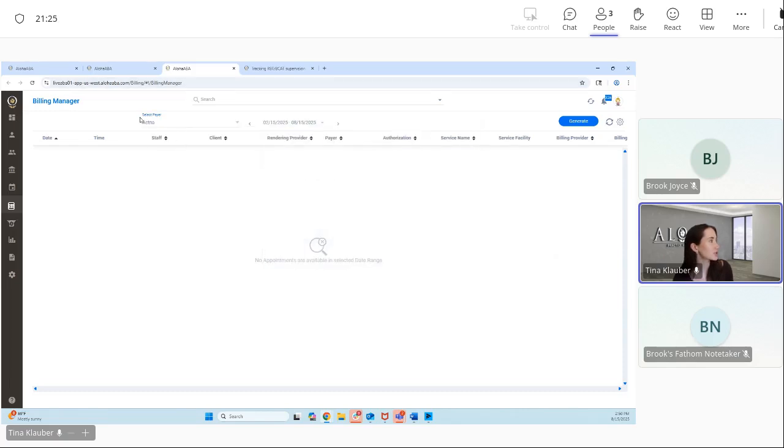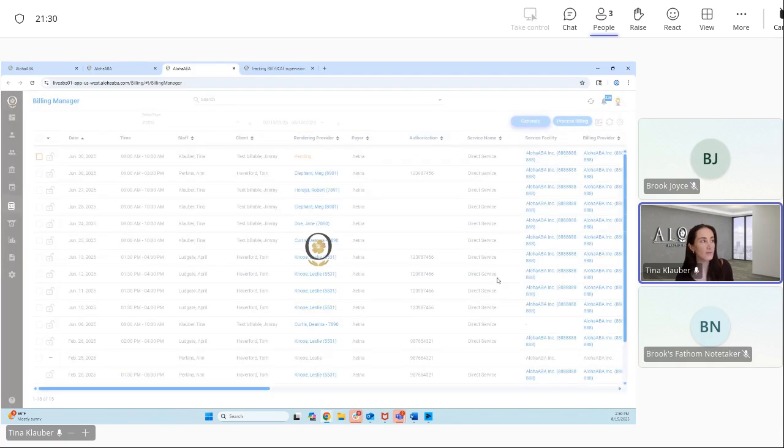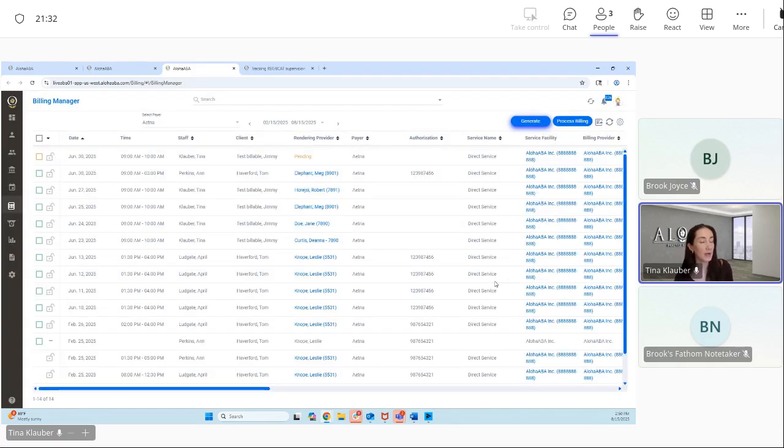So in my billing manager screen, I'm going to select my payer and my date range. When I hit generate, all of my unbilled appointments will populate. So these are those appointments that are completed in my schedule, so they have a session note, but they haven't been sent to the clearinghouse yet. In this area, Aloha does do a pre-scrub for you that's seen through these checkboxes on the left. Green means great, nothing's missing. Orange means that something is missing in Aloha's pre-scrub. You can hover over it and it tells you what's missing on the hover.